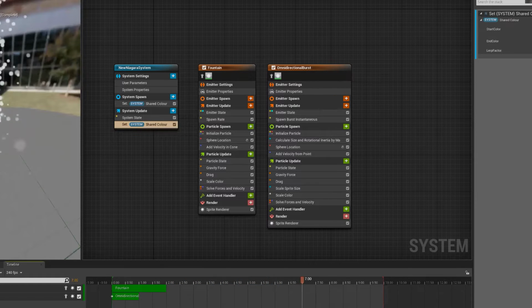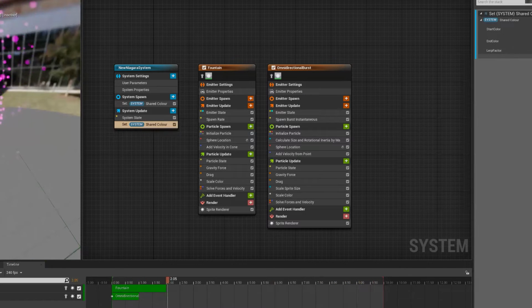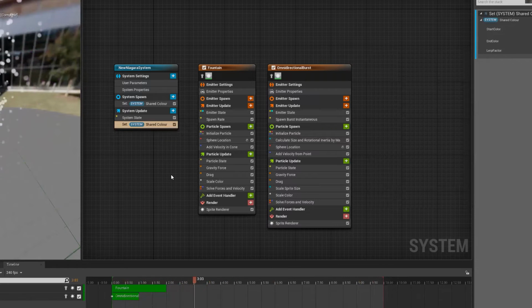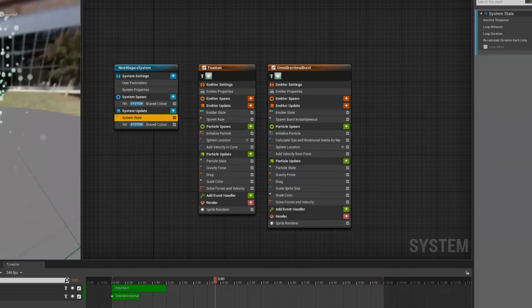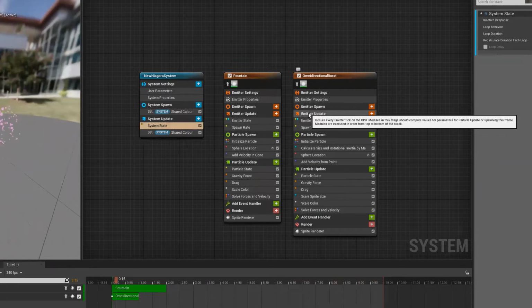Now, that can get quite difficult to track. So you can kind of see how that started to get darker because we are needing to manually set what that's going to be. So I'm just going to make these colors a little bit more obvious. So it goes from purple to green. And we want to sort out our system's lifetime as well. So inside our system state, you can see that our system is about 5 seconds long. Or the loop duration is 5 seconds long. If we set that to be shorter, you can see that that color starts changing a little bit smaller at once. And that's how you kind of start creating and sharing those variables.